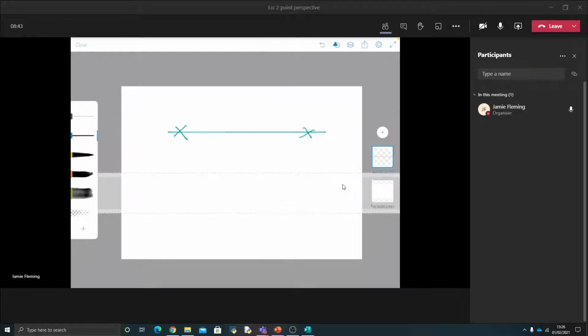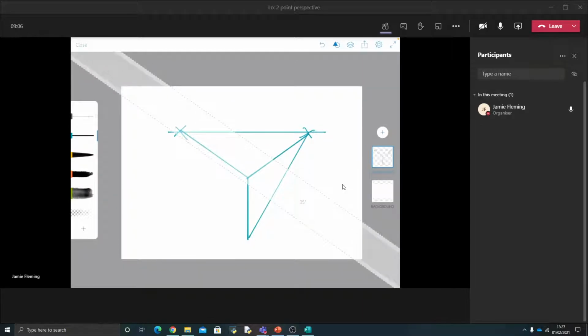Grab your ruler. And what we're going to do is create kind of like the front building that's going to be on the corner of a street. Grab your ruler and line up to your X, like so, and like so. So we've done that bit. We did this in the previous video, so we're just creating that first shape again. And then back down here, like so. So we've got our lovely shapes, like that.